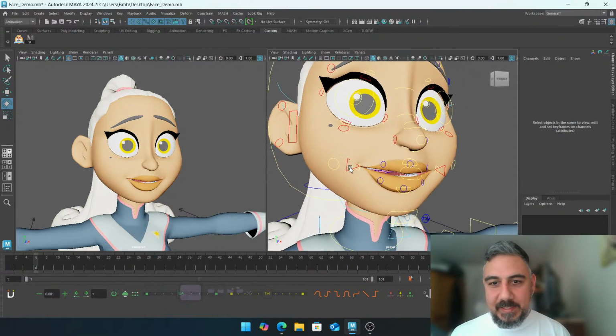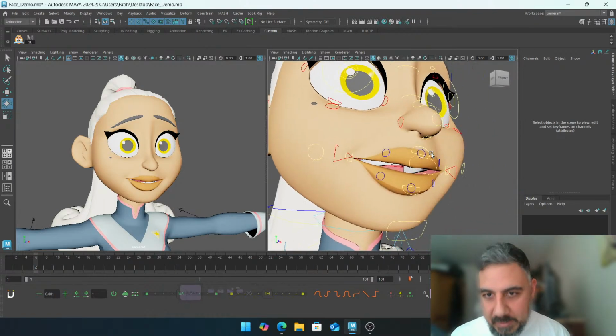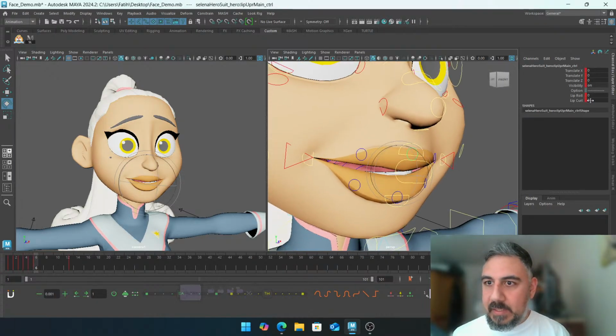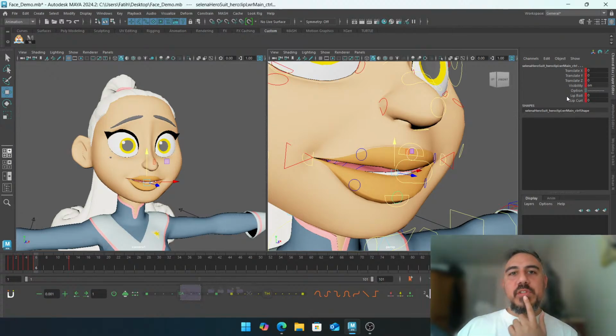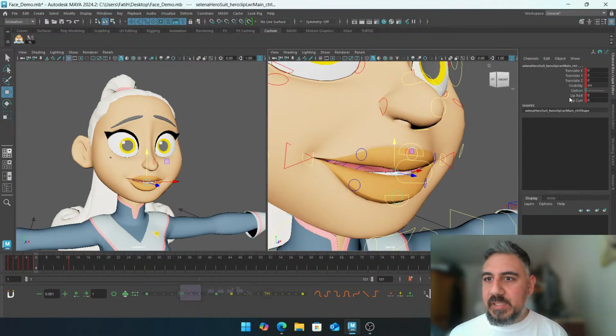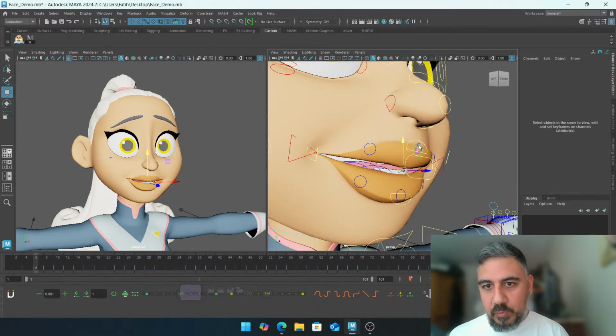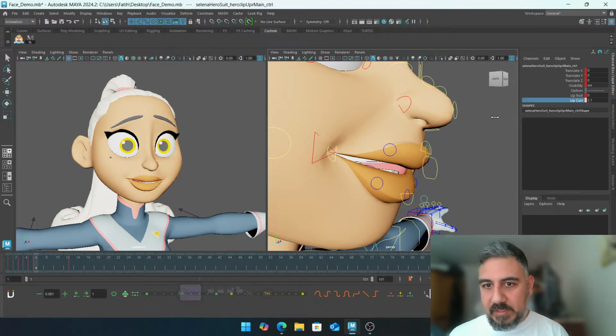So let's try to get her happy. I need to rotate these lips a little bit. Lip roll. There we go. That's the control I was looking for. Because if you're smiling, naturally your lips roll inwards, or should I say towards your teeth, which makes them a little bit smaller, but it helps us get that lip curl or roll.